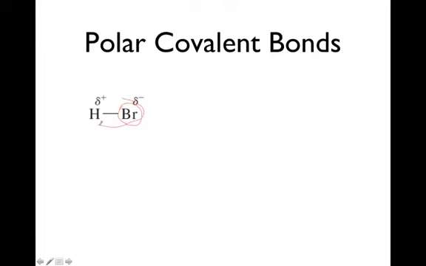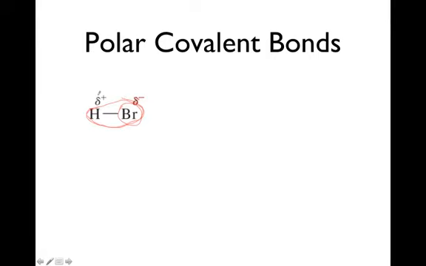of the entire molecule, and this is one entire molecule that I'm circling here. The right side of the molecule has a slight negative charge. And the way that chemists write a slight negative charge, it's not a full-blown negative charge, is they write the Greek letter delta. So here's the Greek letter delta, and then they write a minus sign, which means that this side of the molecule has a slight negative charge. And the reason it does is because the bromine is hogging the electrons that it's sharing with the hydrogen. Because the electrons are spending more of their time over here, this side has a slight negative charge.